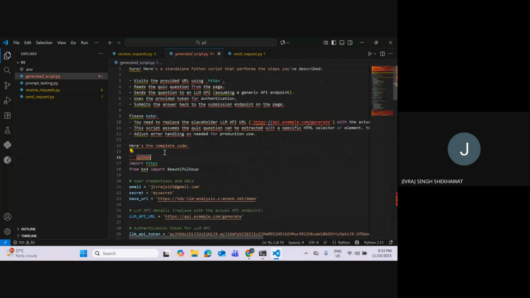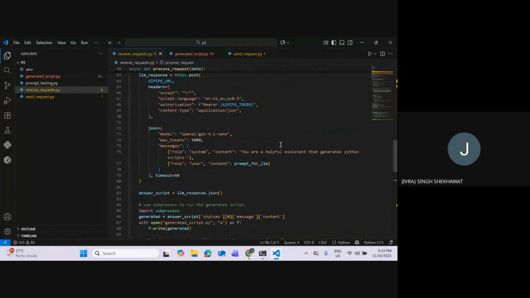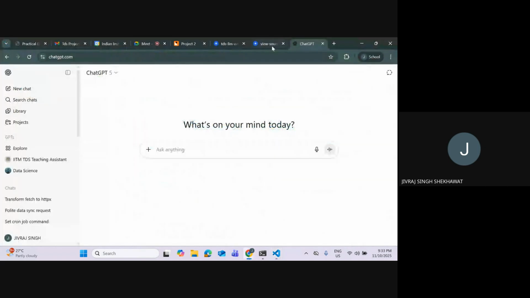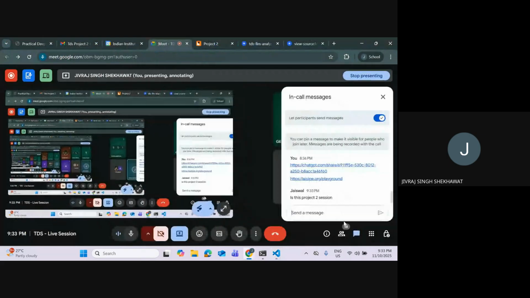Okay, now what we need to do is we need to make our system prompt better. Sorry, LLM prompt better, and I will give this prompt to you guys and ask you to modify it.